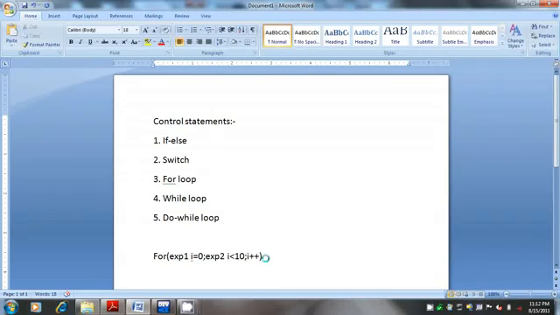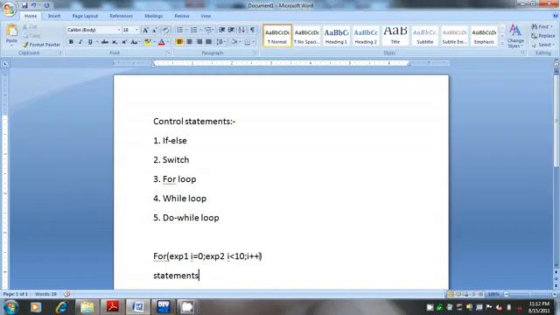Now in first case I is 0, and it will check is 0 less than 10, which is true, and then it will increment, that is I is equal to 1 now. Then it would execute the statements that are below it. In next case I is equal to 1, and it will check is 1 less than 10, which is true. It would execute the statement again. Now I is 2, less than 10, true, and this would continue till I is 9.